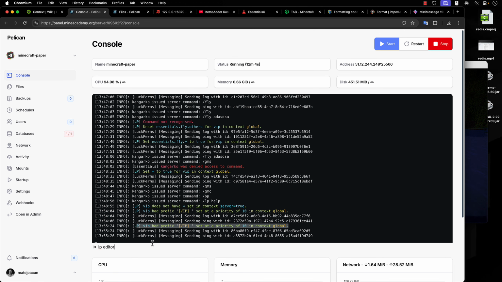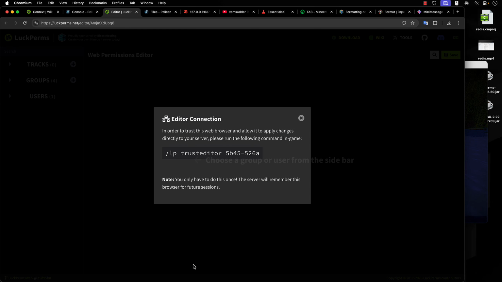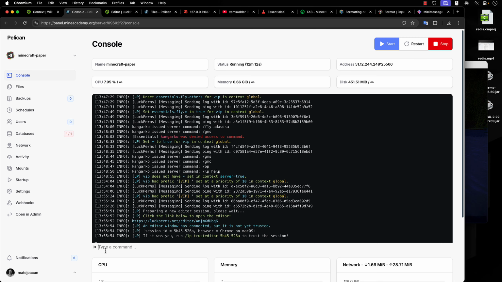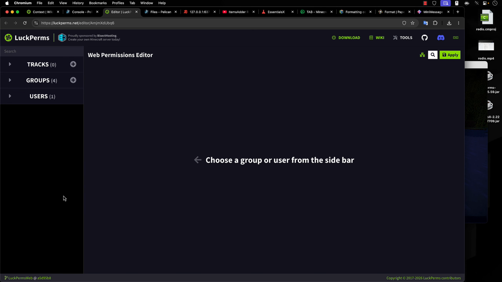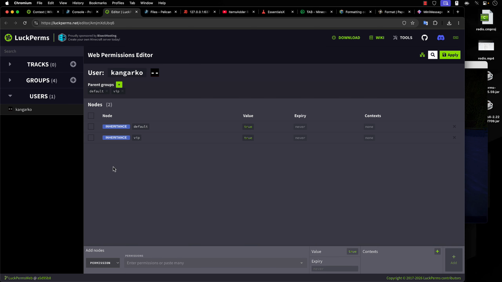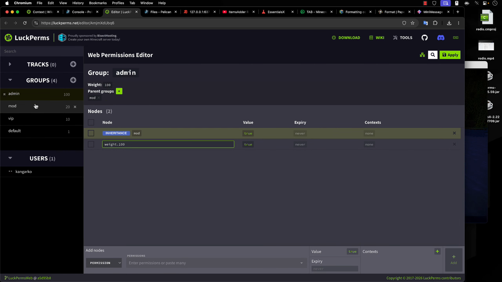Next up is the LP editor. So the editor will create a new link, can open, and then we need to copy this trusted editor and then paste it in here, delete the slash, there we go. This is basically an attempt to edit everything in a GUI on the LuckPerms website. Now I'm going to leave you the beautiful privilege of clicking here and setting these values by yourself. I don't think it should take that long to figure out.